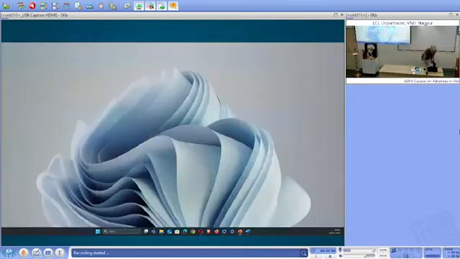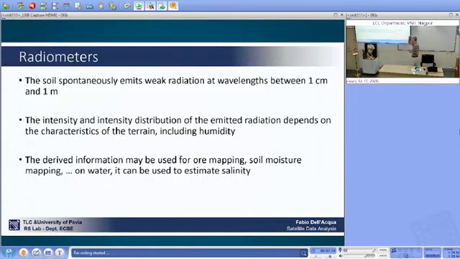Radar is not the only possible option when you work with microwaves. Let me point out that actually you can also consider so-called passive sensing in microwaves. So what does it mean, passive sensing? Passive means that the device is not designed to illuminate the target. This is quite obvious when you talk about multispectral remote sensing because you have an abundant source of radiation which is there for free, and it's the sun, so you don't even think about illuminating the scene. The same does not apply for the microwave domain.